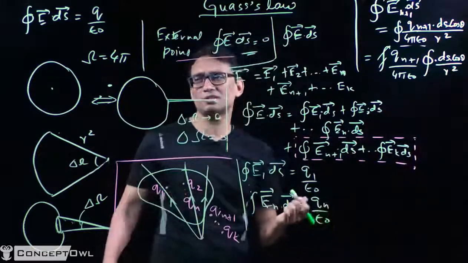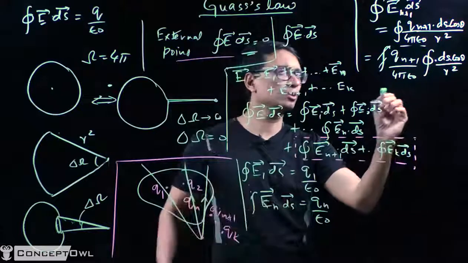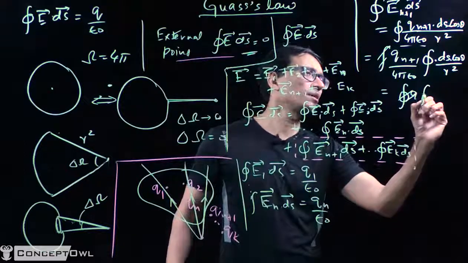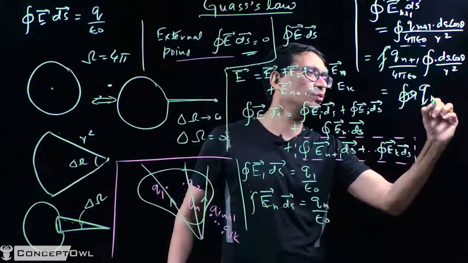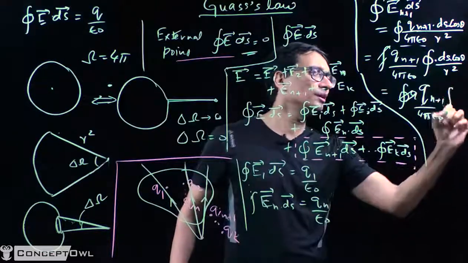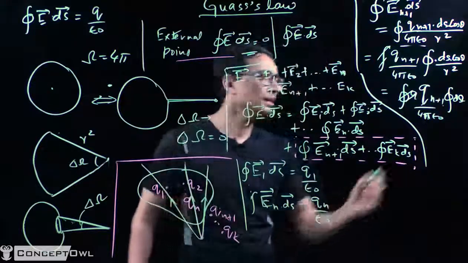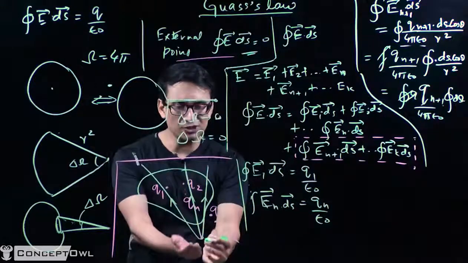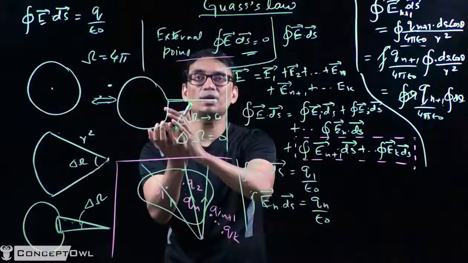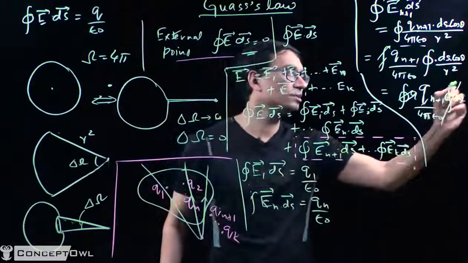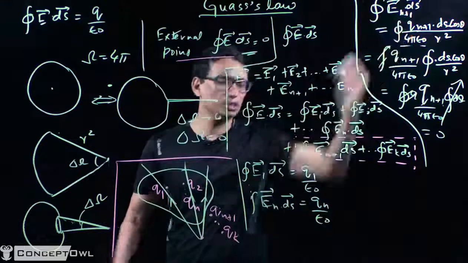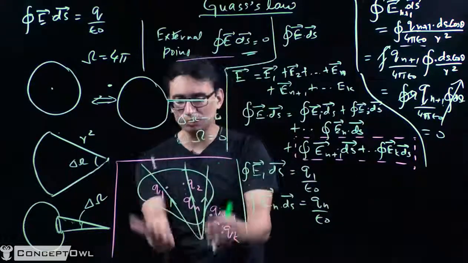What is ds cos theta upon r square? This is nothing but my d omega. So this is going to be Qn+1 upon 4 pi epsilon naught into the integral of d omega over a closed surface, and here my charge is outside. We just showed that for an outside charge, the total solid angle subtended is going to be 0. So this becomes 0, and therefore this whole thing is 0. Which means the integral of E dot ds for a charge outside is going to be 0, the same thing that we showed using electric field lines.